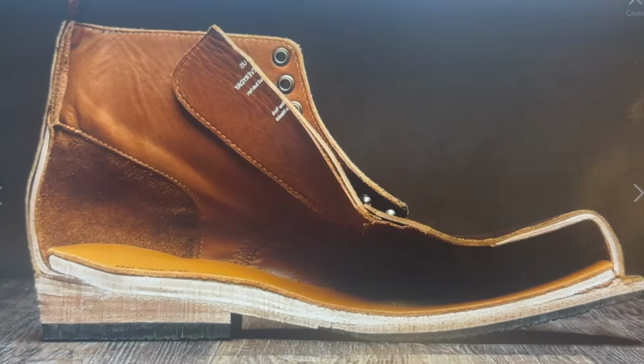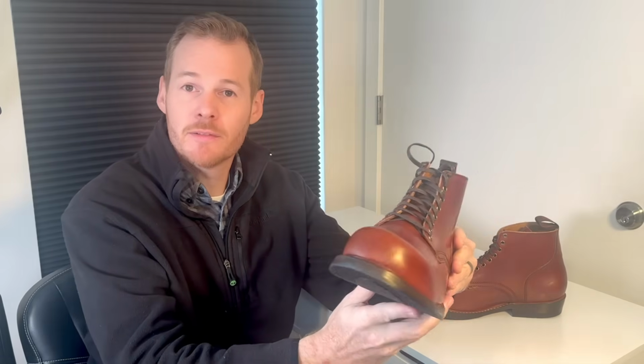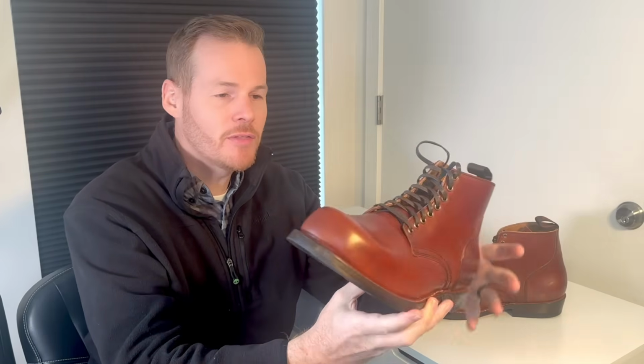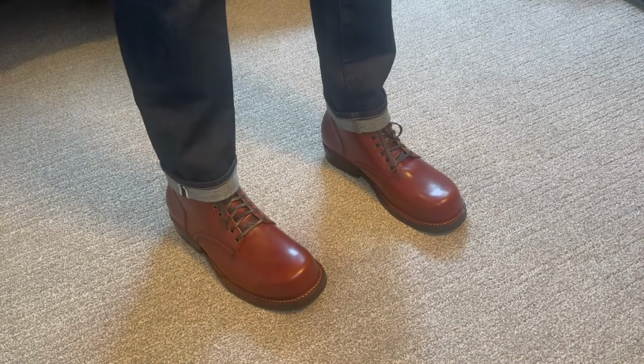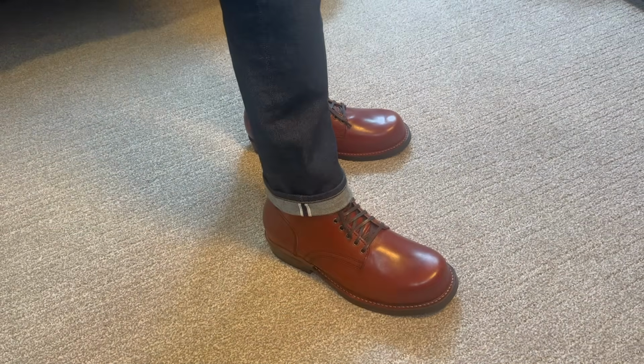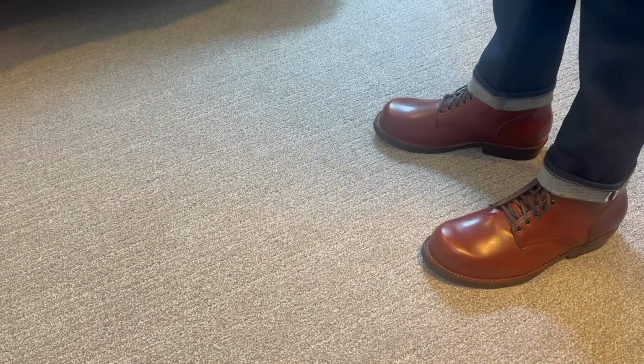Now let me give you my synopsis and whether I think it's worth the money. So what is my final opinion of the Brawler boots? It's definitely not perfect, but it's pretty good. First of all, the leather that you get with it, the Horween and Wickett & Craig veg tan leather is super awesome. It's going to patina really well over time, and I think you can't go wrong with Wickett & Craig USA tan leather. I feel like it's built really well.